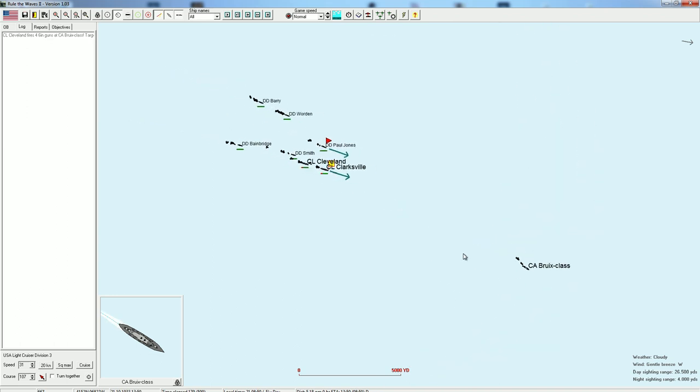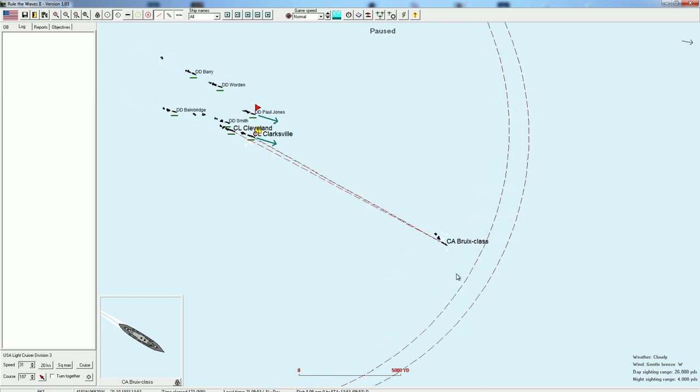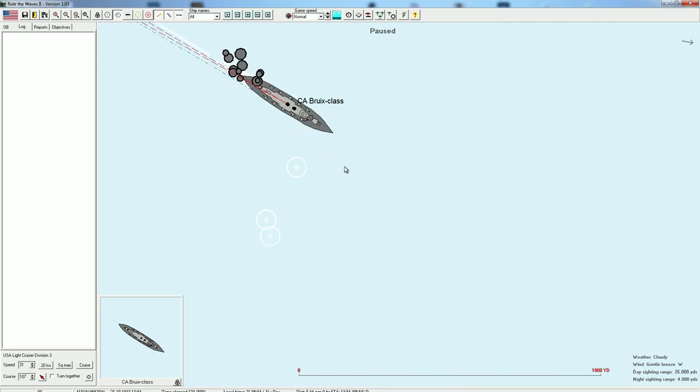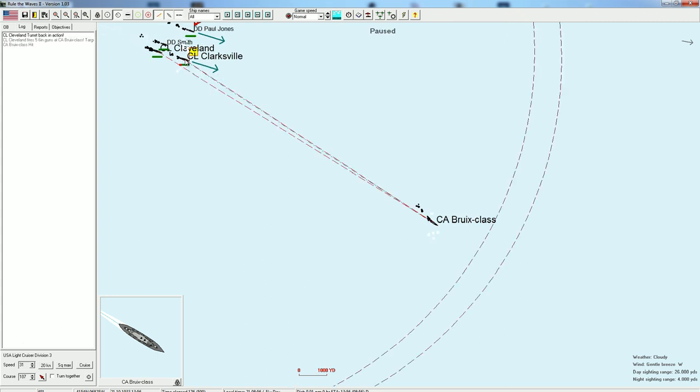Heavy damage. I don't believe heavy damage. It's way too fast for heavy damage. But it's starting to fall behind a little bit, isn't it? Rear turret isn't back in action though. But we are scoring hits. We definitely are.